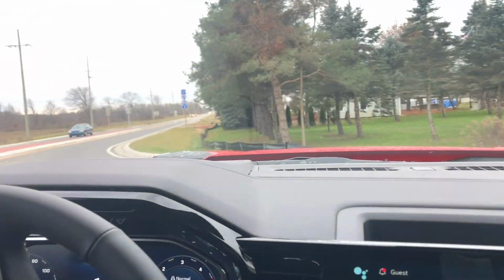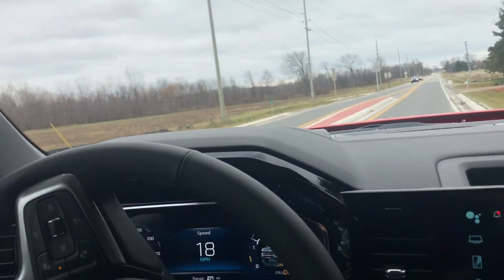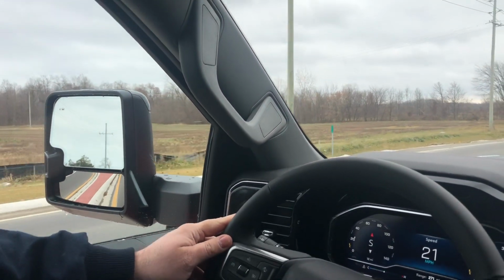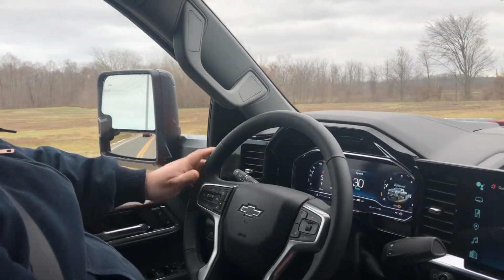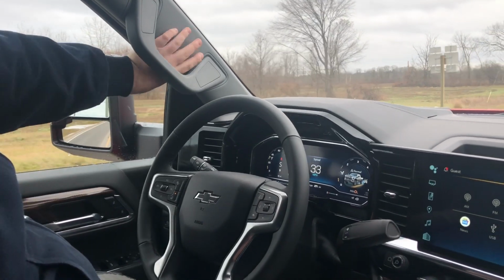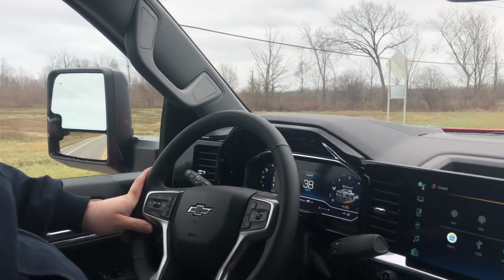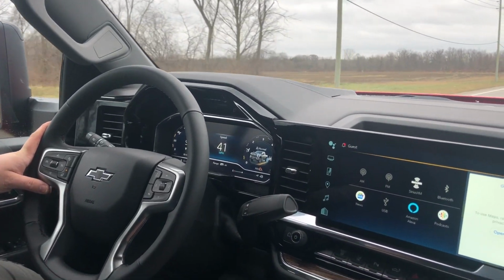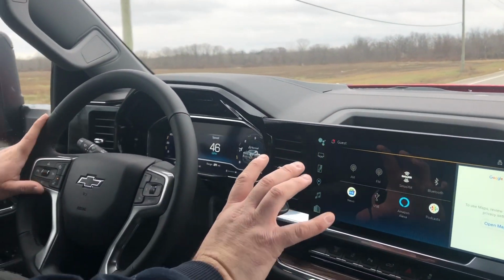The mirrors have great coverage. They're kind of weird because they mount so low, and they're kind of a monstrosity, kind of like a Hummer design, how they're mounted so low. But you do have a big notch over here where you can see out of. And the A-pillar on these does appear to be pretty small, so the outward view is actually pretty good. So if you're operating in tight spaces, it might be pretty nice. Boy, the dash is just so low.